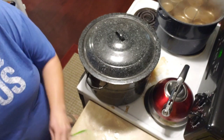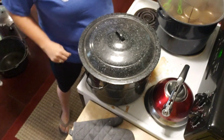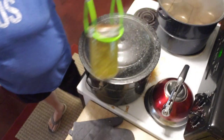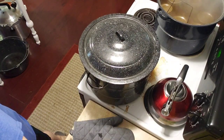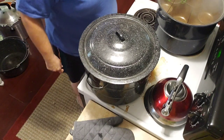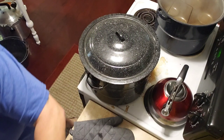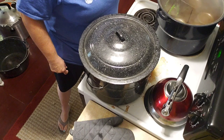So I'm going to have to clean all my jars. That's why I don't like to use it. It's not terrible, but you can kind of see the top. If you look all the way in the corner, you can see the color of the water. This canner is about to become a flower pot, I think. I only paid $3 for it many years ago at a yard sale, I think. So, I mean, I got my money's worth.